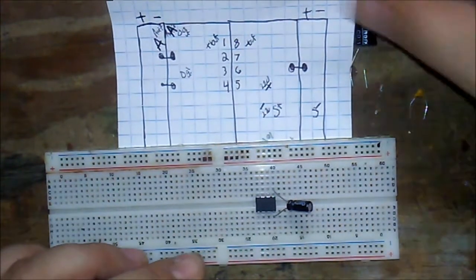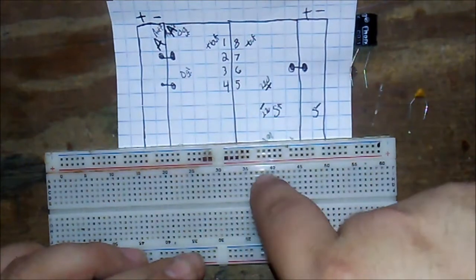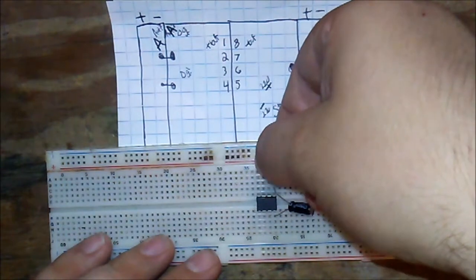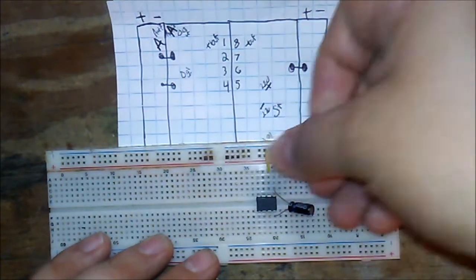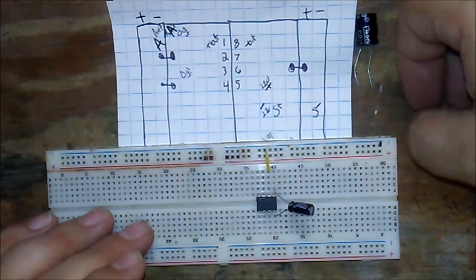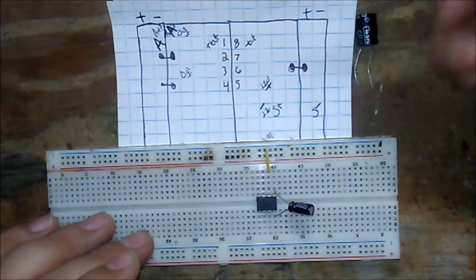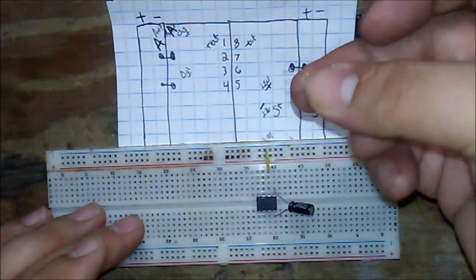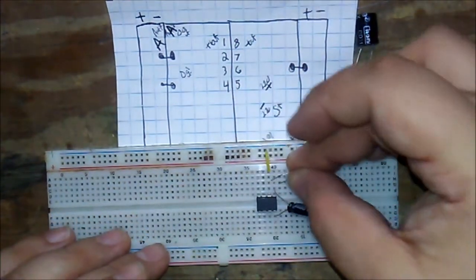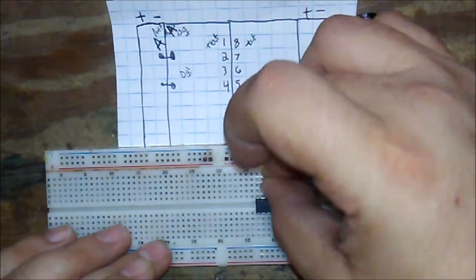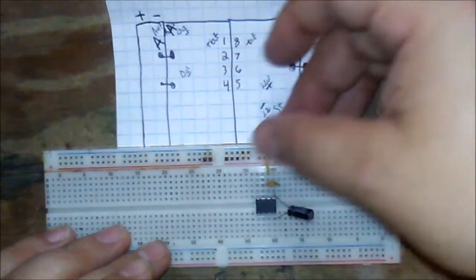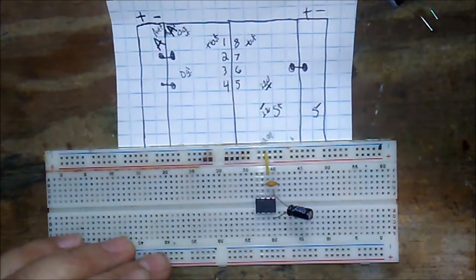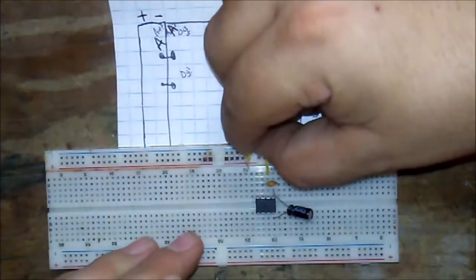Okay, let's go to pin 2. Pin 2 says ground. So let's get a little lead going from pin 2 to ground. Pin 3 says you take the 0.013 or 0.01, whatever one you want to use. Now these are non-polarity, there's no positive or negative, doesn't matter. Close the empty row and goes to pin 3. And then pin 4 says it's another ground.